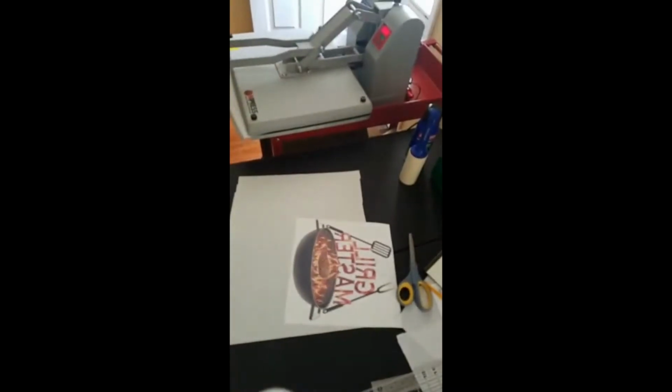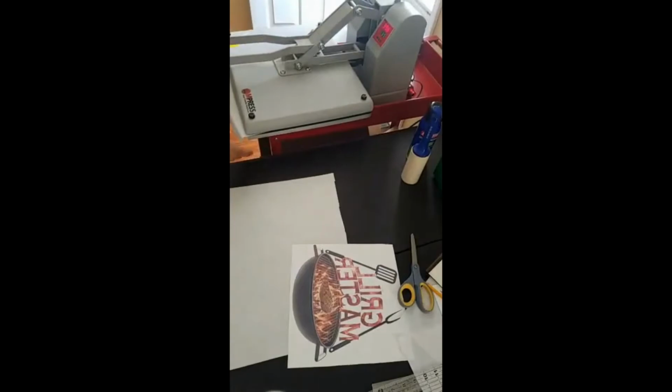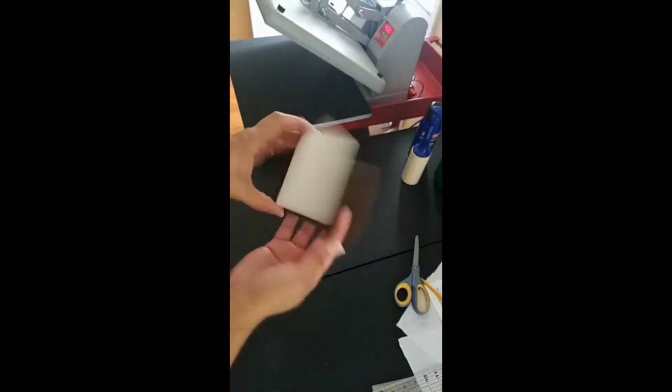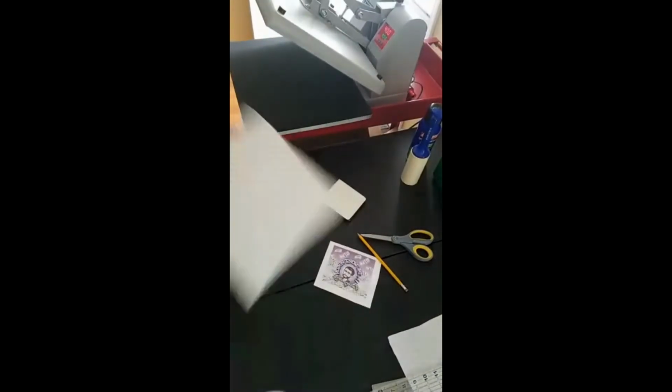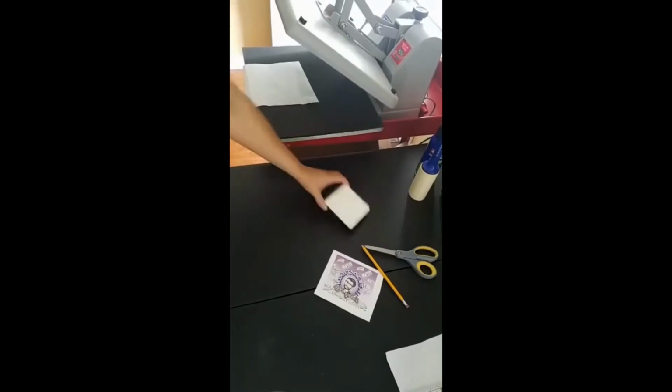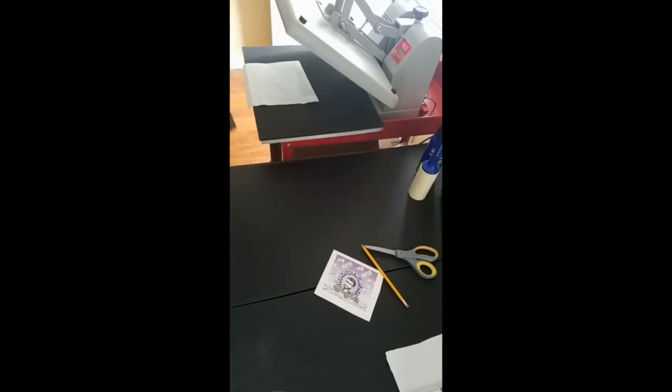All right, so let's move on to the next item. Now, keeping your heat press still at 400 degrees, 60 seconds, we're still gonna use the same for the men's wallet. I'm just gonna go ahead and leave this paper here, since technically we're going to be hanging the wallet off the edge like that.